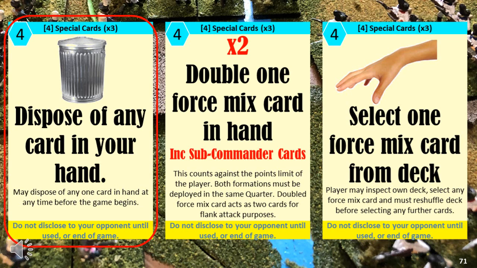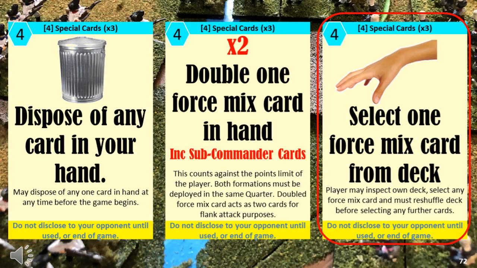Dispose of any card allows you to get rid of an unwanted card and can be used at any time during the card selection process. If not used, it remains face down. The Select One Force Mix card from the deck allows a player to specifically select one Force Mix card from the deck. It can be used at any time during the card selection process. If not used, it remains face down.